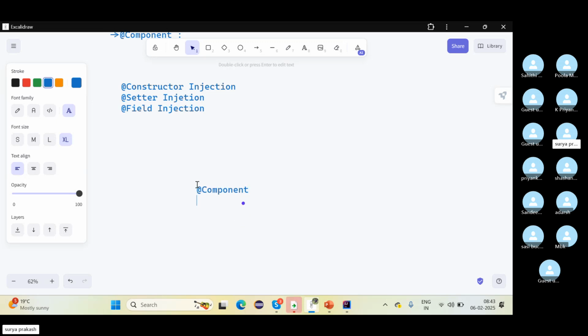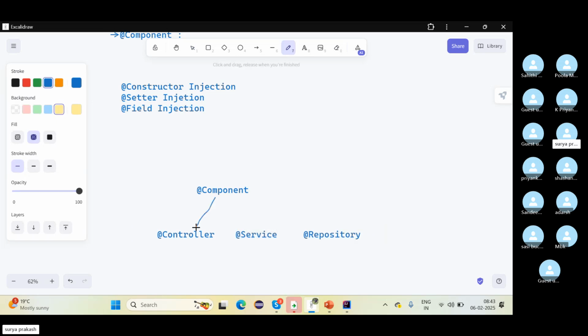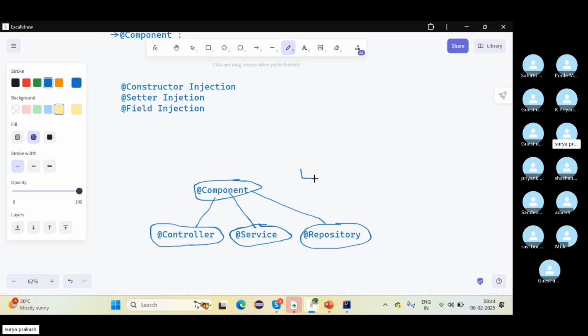For that annotation, we have derived annotations: @Controller, @Service, and @Repository. @Component is the main annotation, and these three are sub-annotations of @Component. But the purpose of all these four annotations is the same.